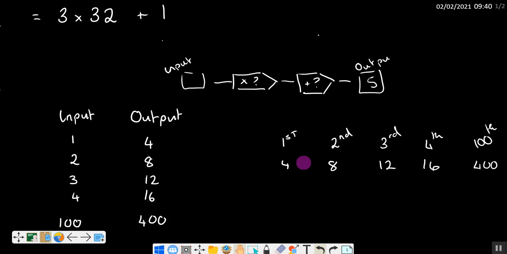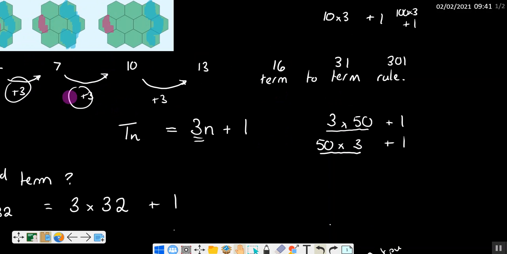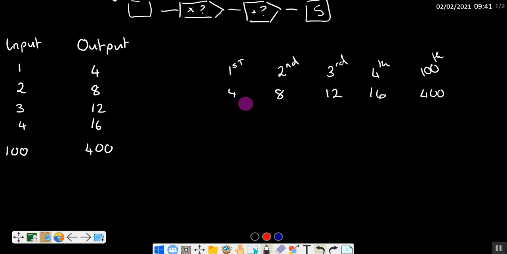So do you remember up here, we knew it was so many lots of 3 because it was adding 3 on every time, yeah? We could see it in the pattern, we could see it in the numbers. So what we're going to do is look at that bit first, and say, right, what does it go up by every time? Plus 4. Now, because it's always plus 4, with the 1, 2, 3, 4, does that make it linear or not linear? Linear. Emma? Exactly.